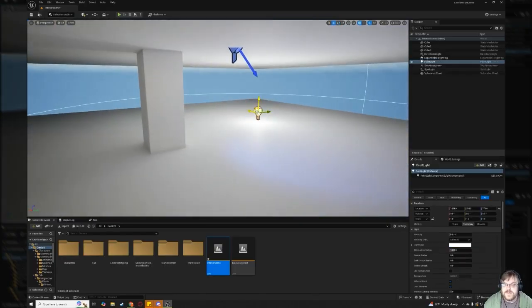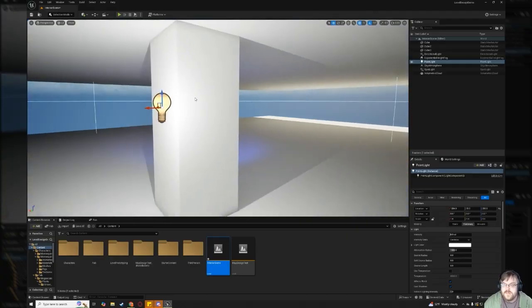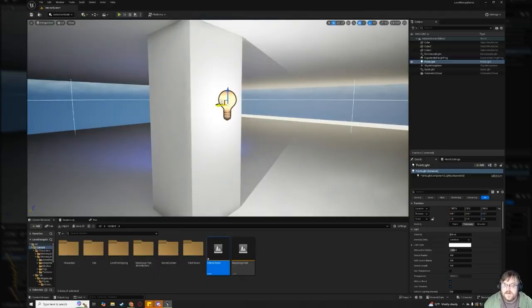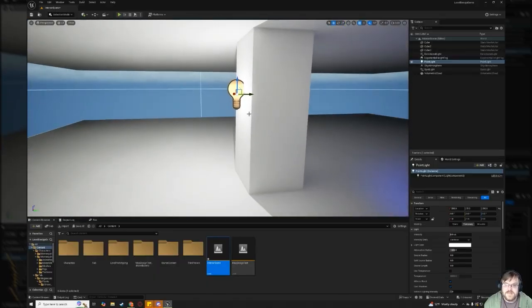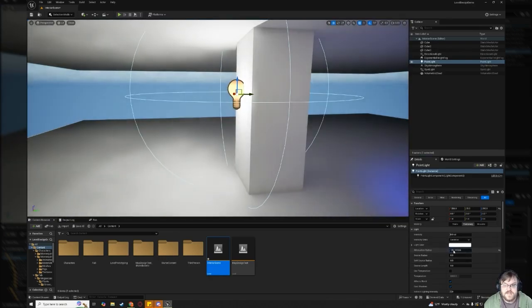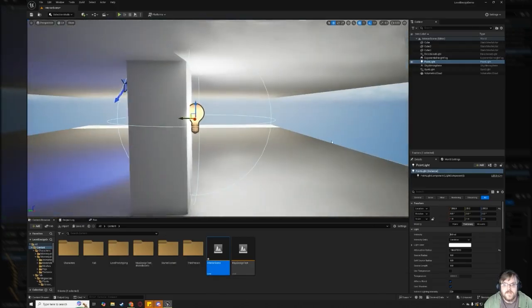A point light will give you 360-degree light everywhere. So you can drag this point light onto this column where the lamp is, and then affect it through your light tools here. You can affect the attenuation radius, which gives you how much that light bleeds through in that spherical look.